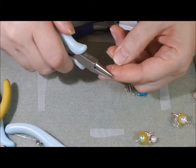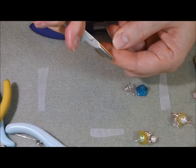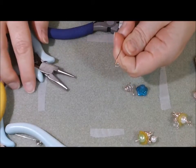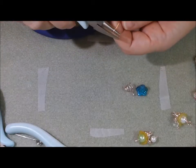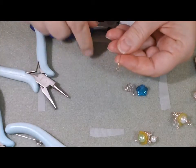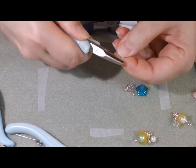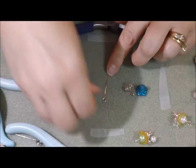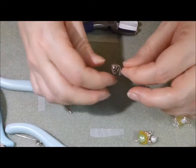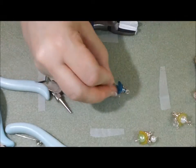So if I grab it like this at the very tip and then turn my wire, it makes the eye like that, and I really like that. Then I can grab it again from the other side, push my wire down, and I've got that little eye. I'm leaving it open because I might be doing something with it, but if I wanted to close it, I would just simply take it like this and close it like that. And that's a perfect little eye pin. Okay? So now I'm going to take it, put it through here, put that through there, and it's sitting like that.